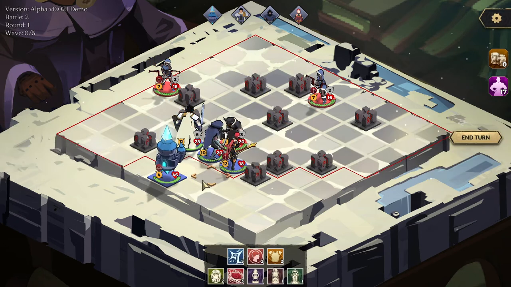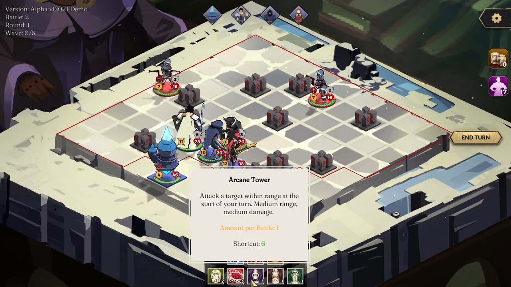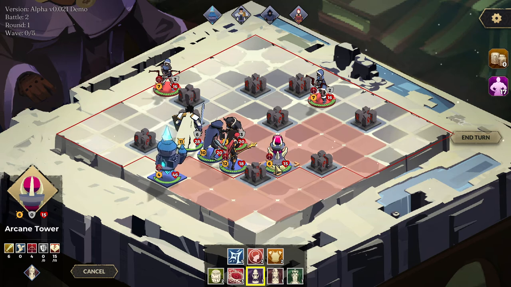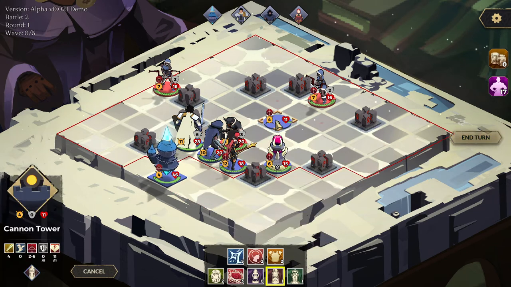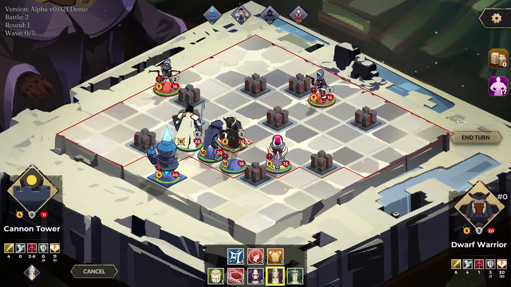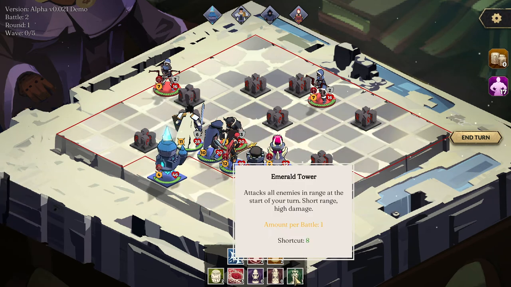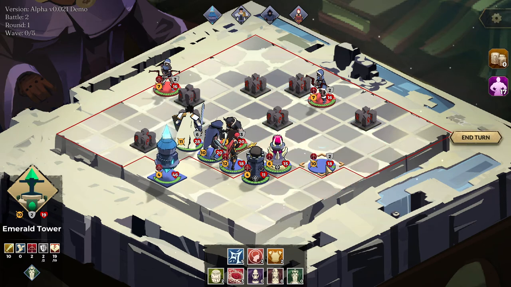All right, so now we gotta place the stuff. What do we wanna do? Medium range, medium damage. And the other question is, where do I wanna point my guy? I'm gonna use this corner. Long range, low damage. Short range. There.